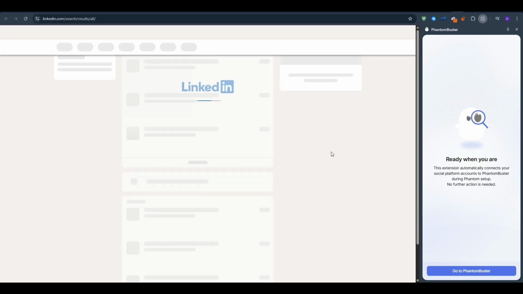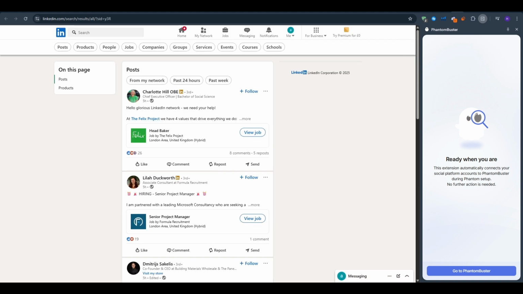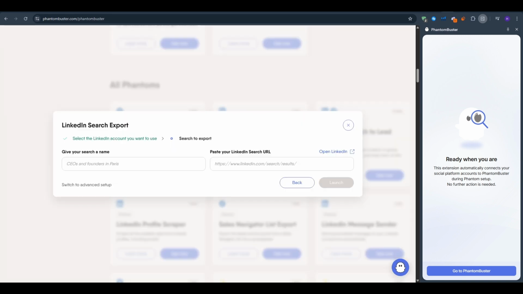The fourth step would be to link your LinkedIn cookies safely. So in the wizard, you will see a prompt that says connect to LinkedIn. You want to press the button, and then you will find a window pop up explaining that PhantomBuster will collect a session cookie, not your passwords. It reminds you that the cookie is encrypted and you can delete it at any time from the settings. If you agree to the prompt, the extension will flash for a few seconds, pull the cookie, and PhantomBuster shows a green badge that reads cookie saved. That badge will be your visual proof that the connection succeeded. If you later need to revoke access, you want to open the settings and then choose accounts and hit delete next to LinkedIn.